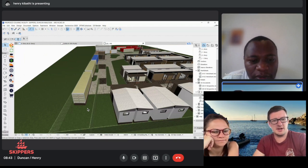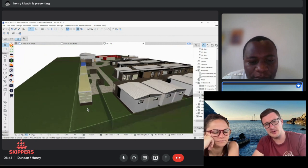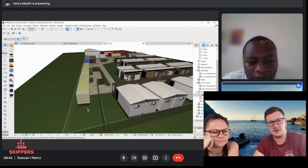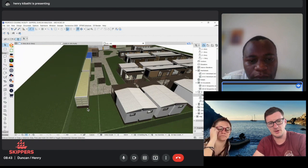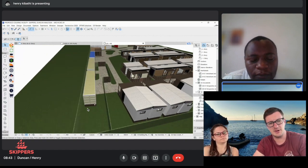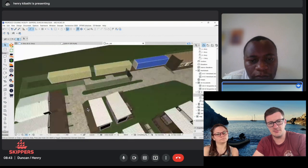I think one thing that we don't have in this setup is staff showers or washrooms, like male and female changing rooms. That could be what goes inside that final unit, maybe. I don't know. Or it could just be maintenance stuff. Feels like we're missing something.